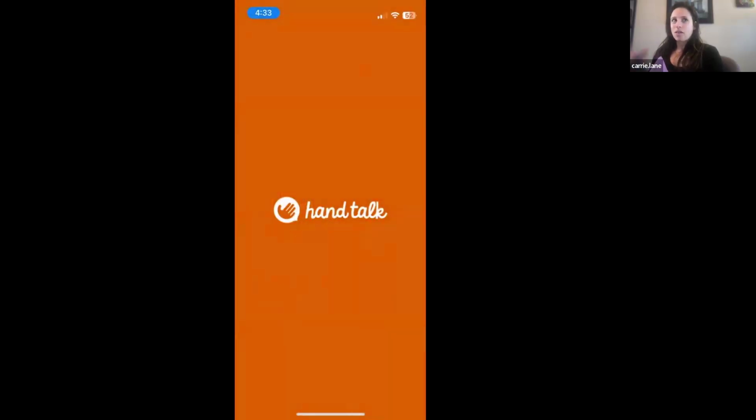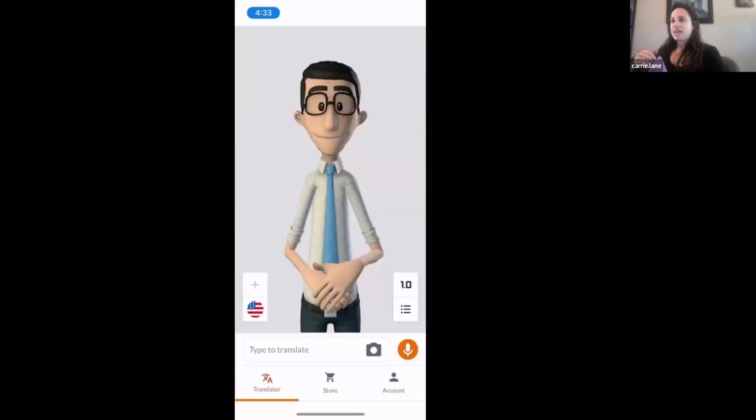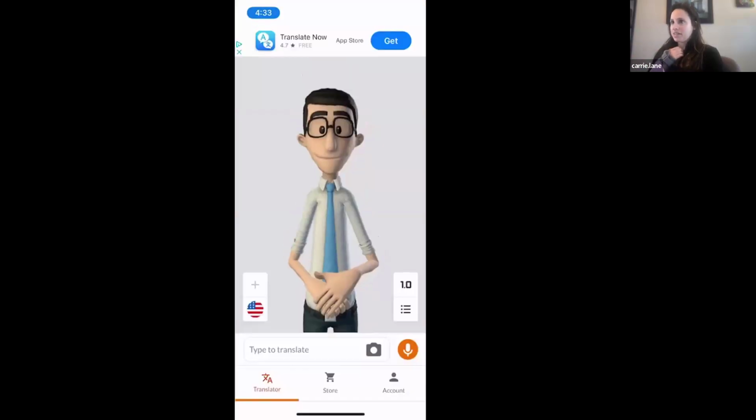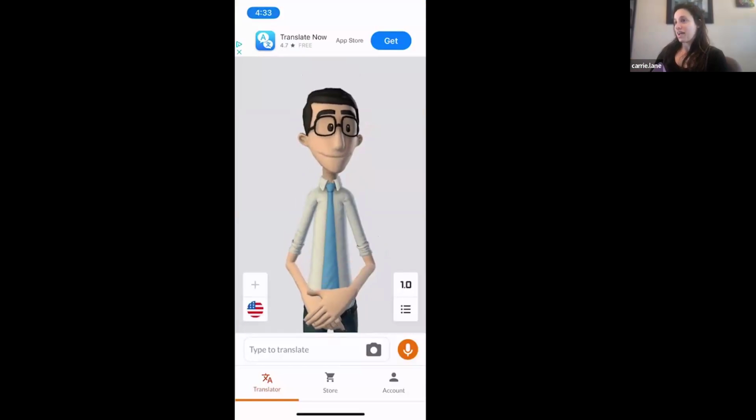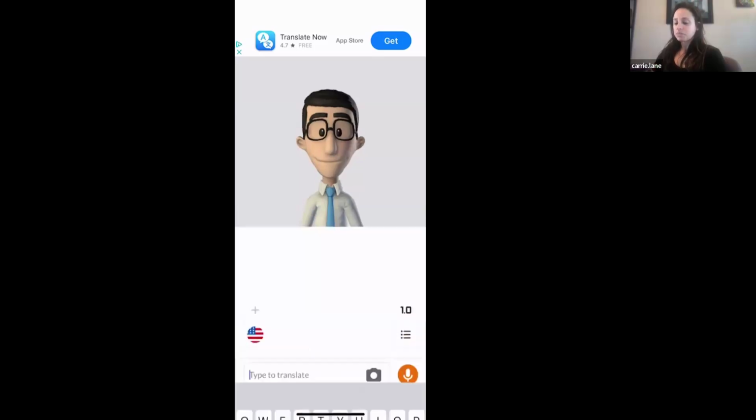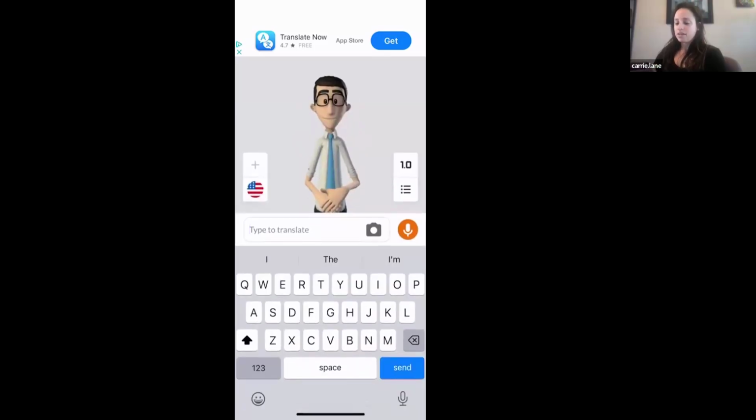And as a side note, while I'm pulling this up, a lot of these apps and extensions at our Linda Vista Innovation Center, where I currently work, we do an accessibility experience with students, and we actually have students engage with all of these different apps and extensions hands-on, just so they can start to understand and think about things through an accessibility-based lens. So students are actually really into this Hand Talk app and learning how to say different things in sign language. So it'll translate different words.